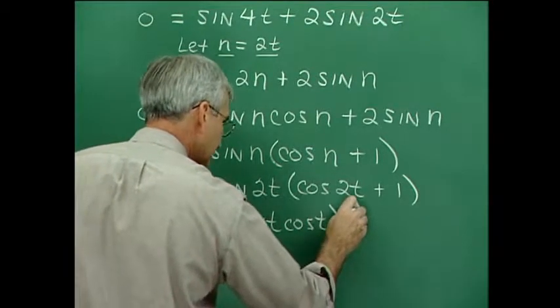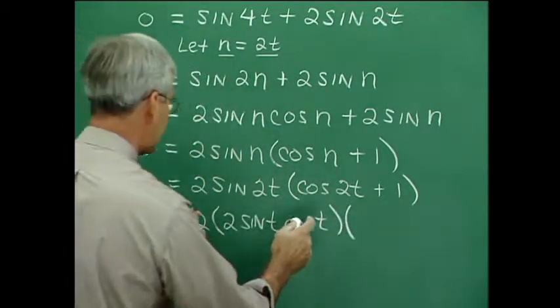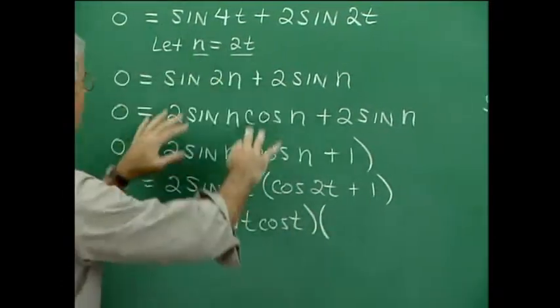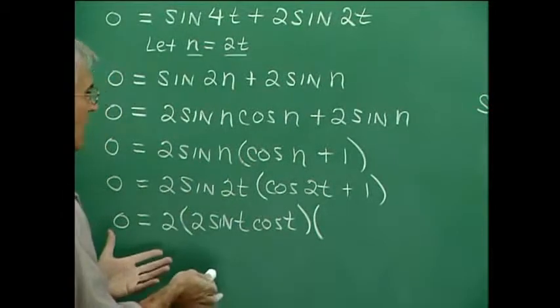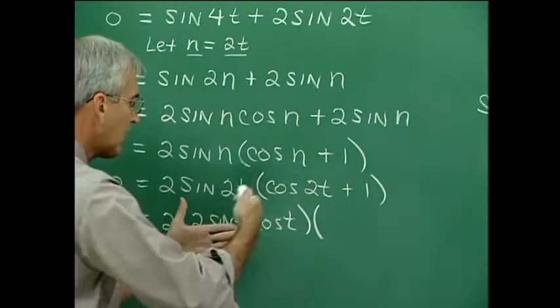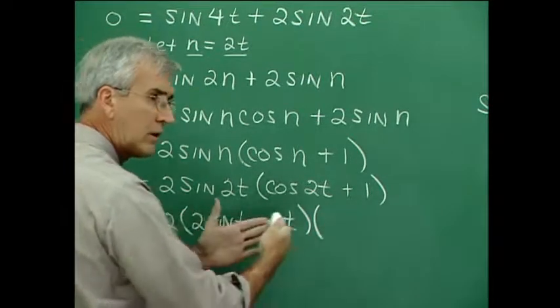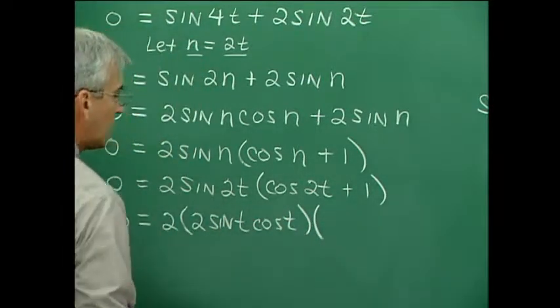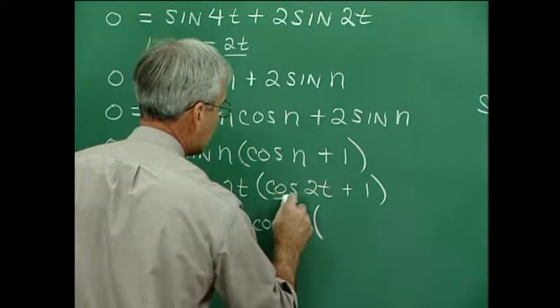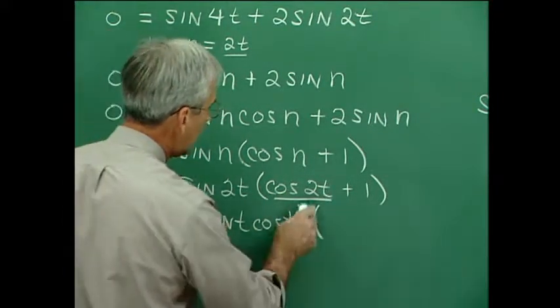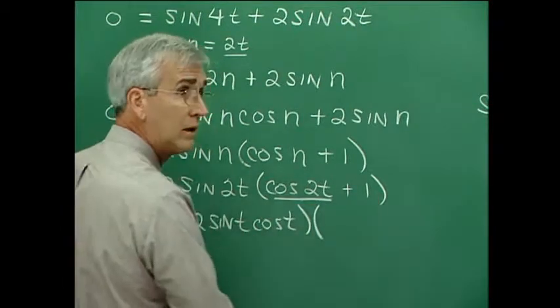And then this business is cosine 2t plus 1. Wow. When I finish with all of this, when I manipulate this down, I sure would like to have a string of factors here that I can just look at. And I want those factors in the simplest form possible. So when I choose the cosine 2t replacement, the double angle replacement here, I'm going to look for something that will eliminate the 1 if I can.